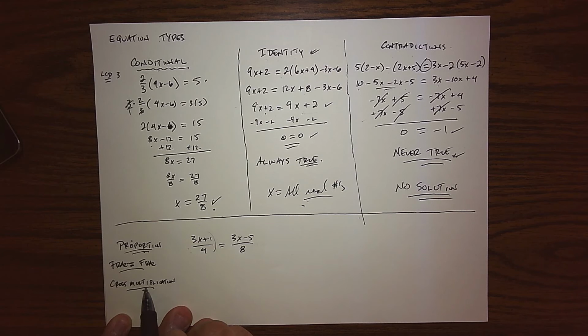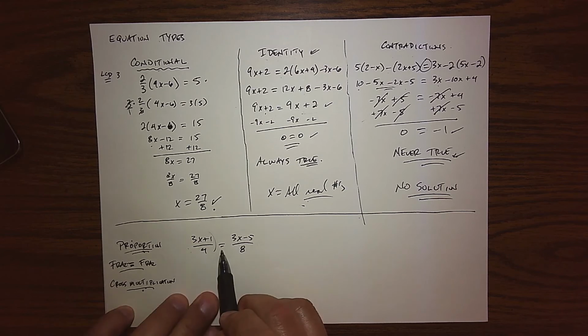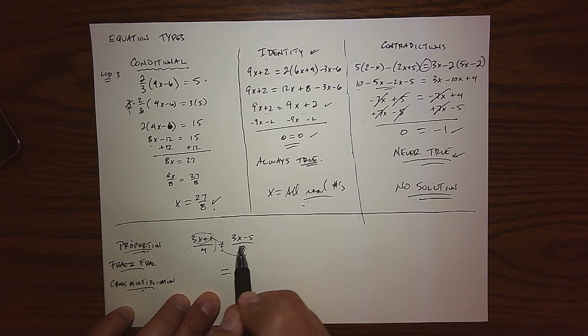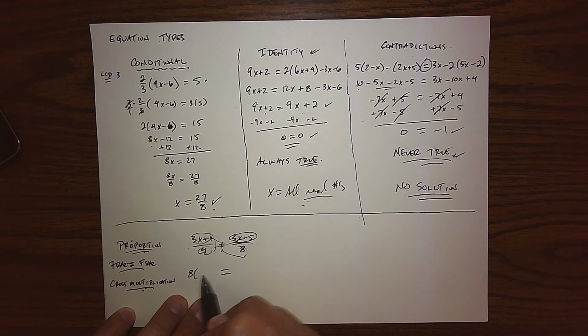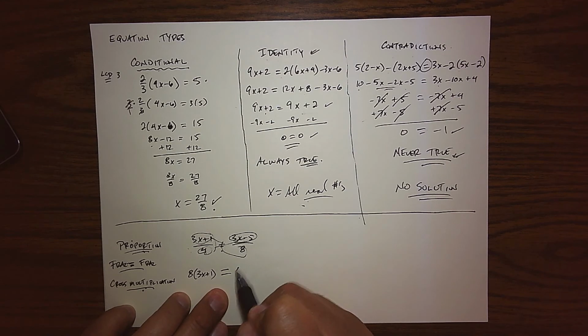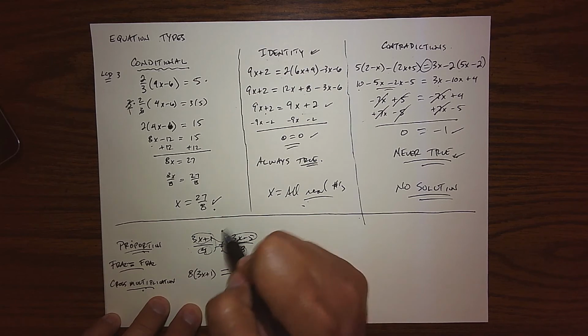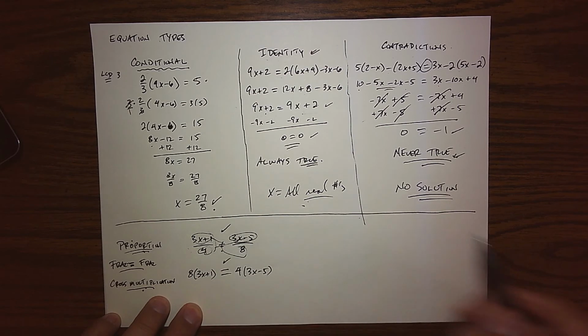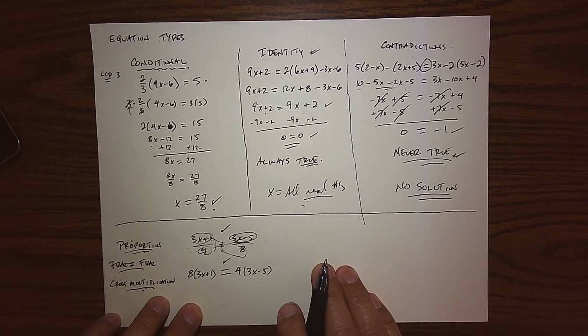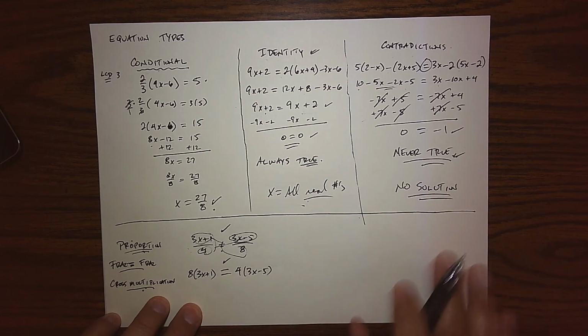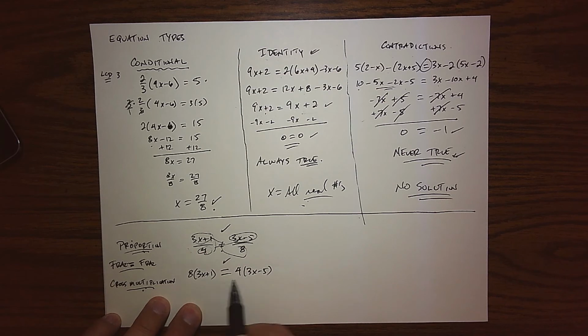And so as the name suggests, the way we can approach this is we're going to build another equation by cross multiplying my fractions. So we're going to multiply the 8 to the numerator 3x plus 1, and we're going to multiply 4 to the numerator 3x minus 5. When you cross multiply, we're starting with an equation, so we're ending with an equation. Cross multiplications end with equations, not fractions. And so now we're basically back to solving the equation.